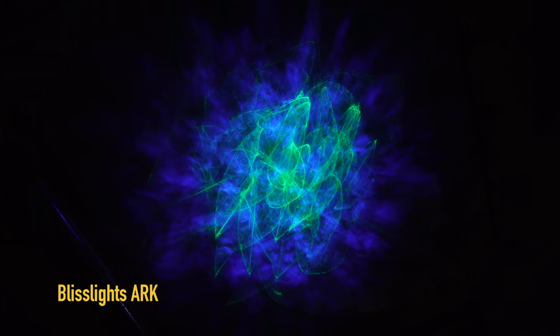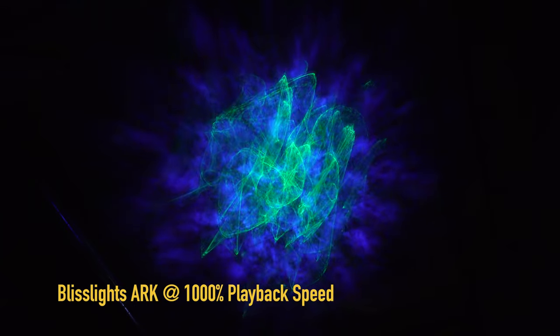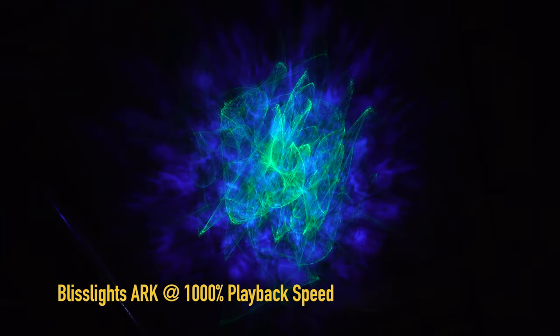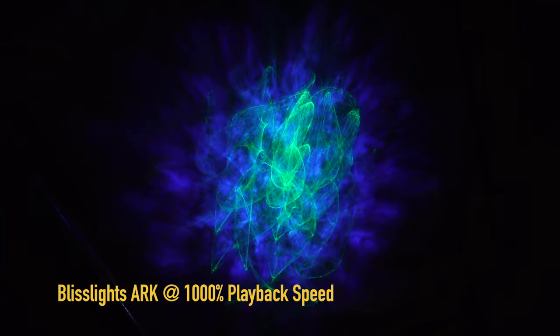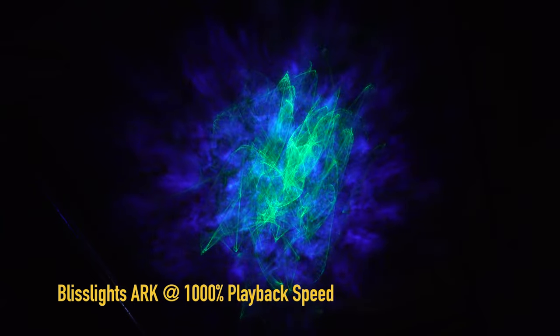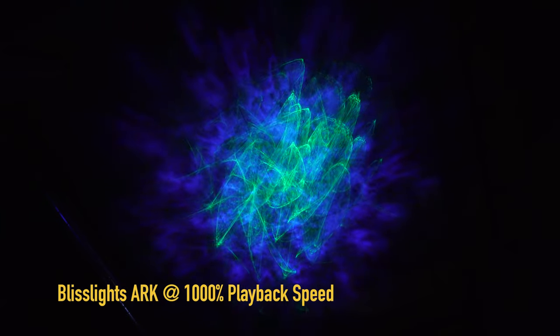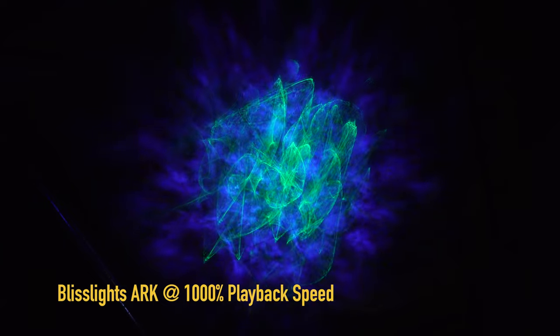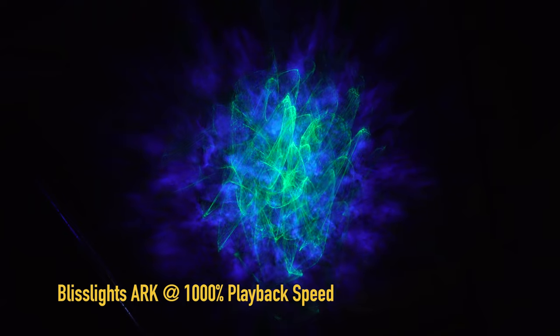So what I did was I set up a time lapse, but here's what it looks like if you play it back at 10 times real time, or 1000% playback speed. That's 10 times the speed of real time. And it starts to become apparent how the abstract pattern moves and shifts. And it does really have this sort of 3D holographic feel, as if it's suspended in midair.